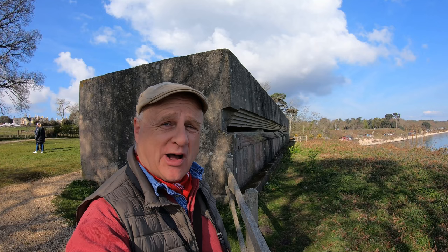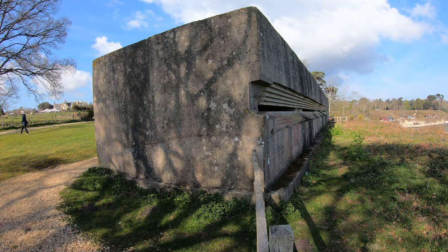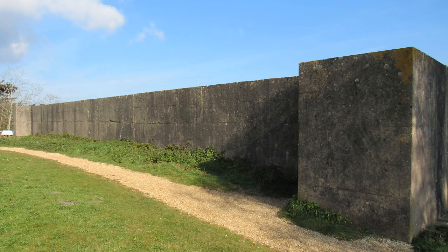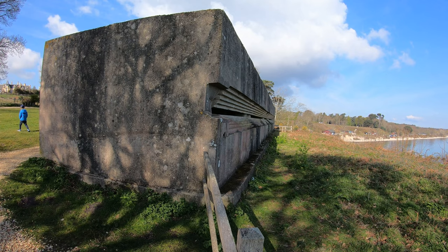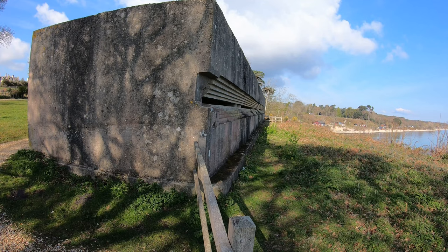Right, now we've got some exploring to do. Let's go and have a look. Well, how about this for a World War II structure? I'm right by Fort Henry. And as you can see, it certainly is quite impressive. Built in 1943, it's an observation bunker. There's also a gun emplacement here around the side. But the bunker itself is 90 foot long. The walls and ceilings are 3 foot thick with, as you can see, an observation slit. And it was the largest observation post to be built in Britain. It got its name from the home base in Ontario of the Canadian Royal Engineers who actually built it.